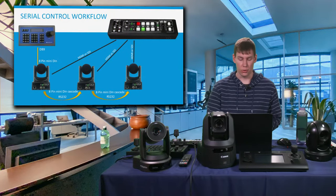All right, that was a great little demo. Thank you, Adam. We're actually going to come back to Adam in a minute here. One thing that we also wanted to talk about, because it was mentioned in the Wirecast video, and you may have seen it in the demo that Adam just did, is you can even set up presets, whether that's with an IR remote, Bird Dog controller, PTZ Optics controller, any controller can really do presets, and so can the production systems.